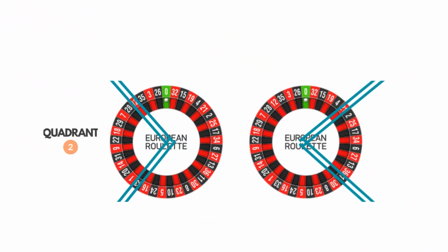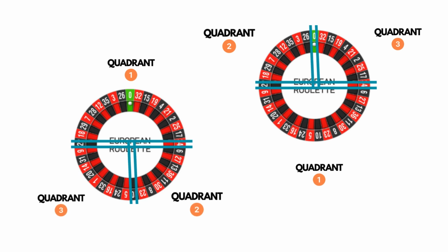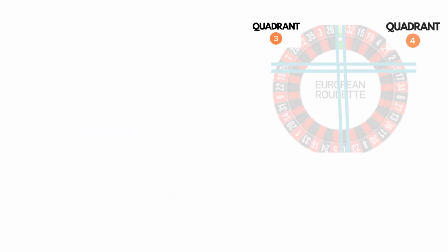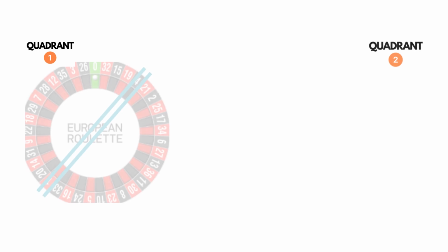There are many different ways to pick your quadrants. Although there are many different variations that you can have your quadrants laid out, depending on how many numbers you would like to have in each quadrant. These are just a few examples. There could be many different reasons you might play these different variations.